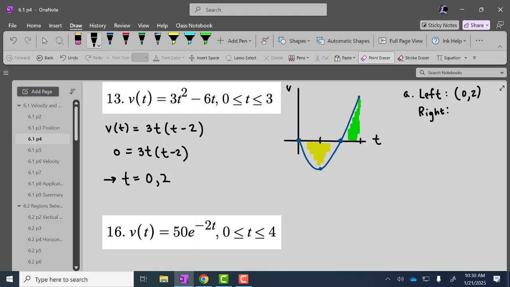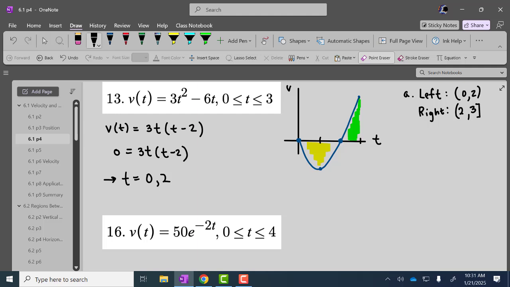Now here we have a little room for conversation. At t equals 3, do you think we should include or exclude? Exclude. So we would exclude if the velocity is 0, but 3 is in the domain, so at that moment of 3, has the object stopped moving? No, it's still moving to the right, even though we're chopping off the domain there. So we actually will include here because the velocity is not 0 there, the velocity is positive. So at that moment in time, it is moving to the right.